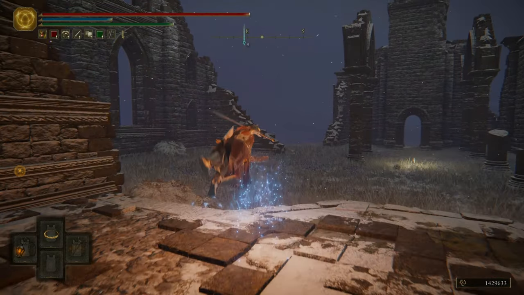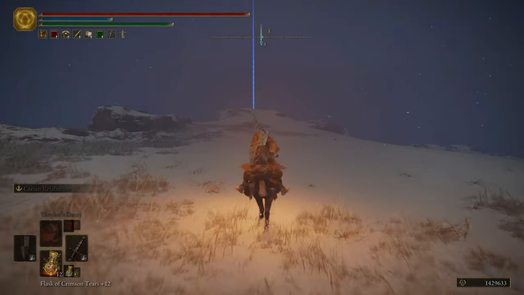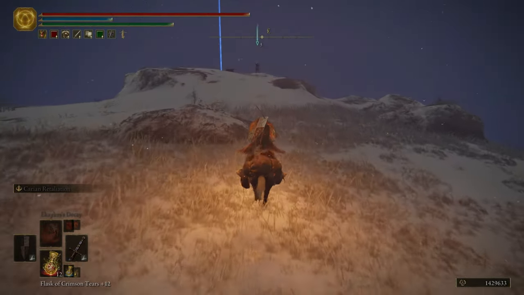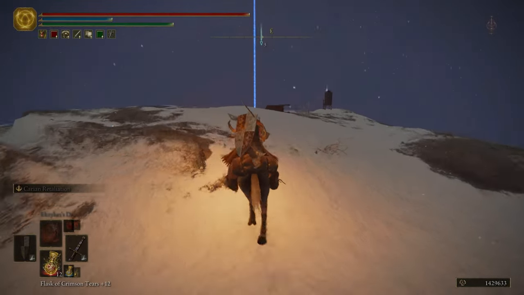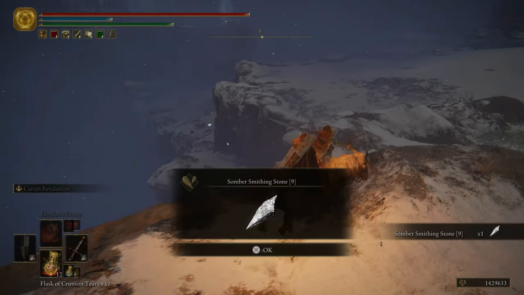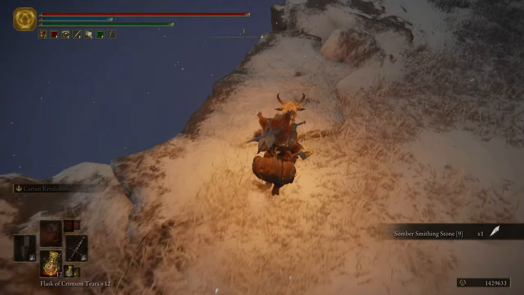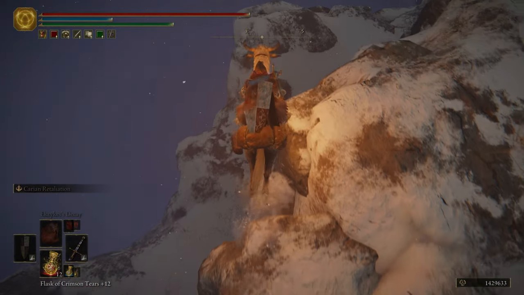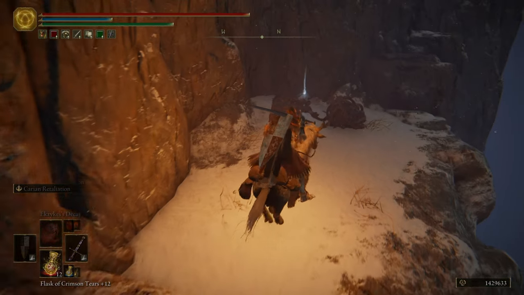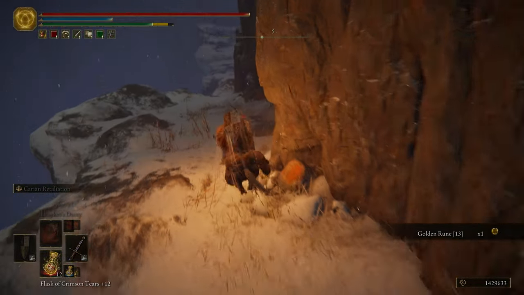Let's hop on Torrent. We're going to come over to the fifth marker. Grab ourselves a somber smithing stone 9. And then right over here, we're going to hop down, turn around, grab a golden rune 13.